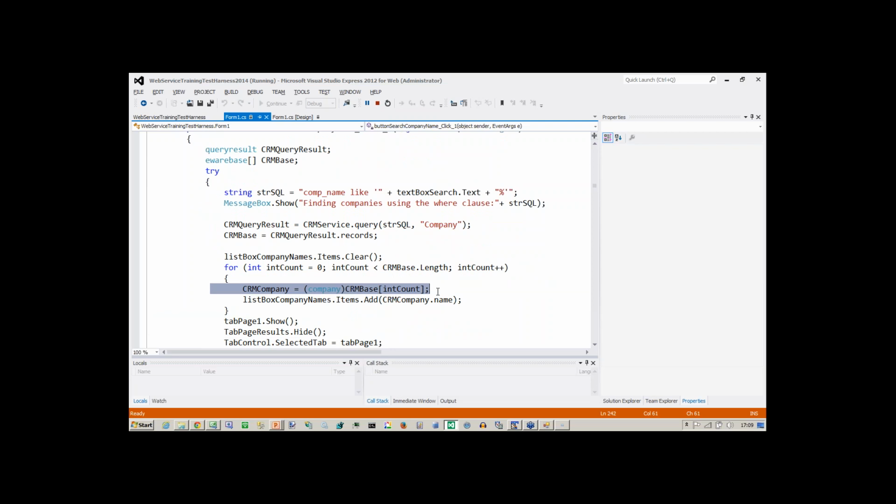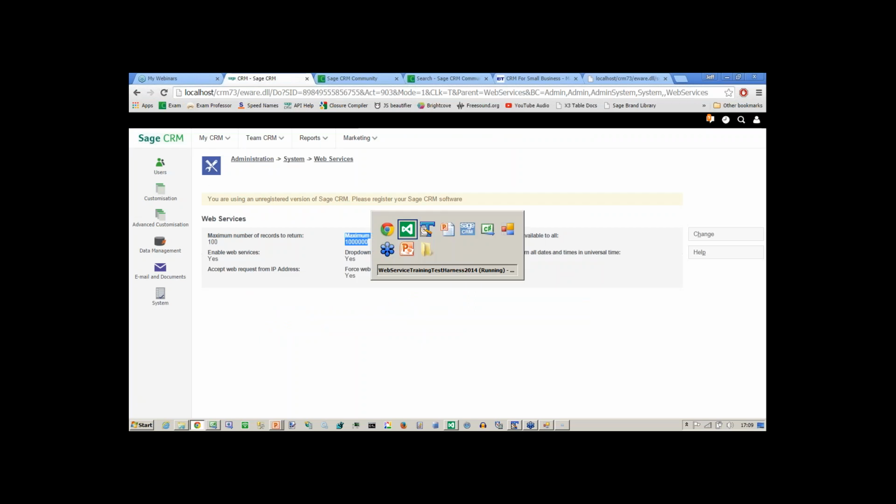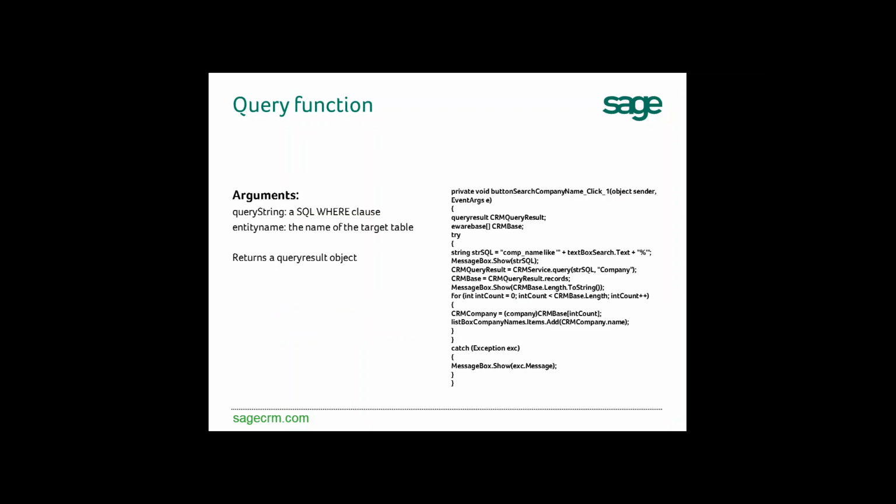Now, that array, which contains the generalized form, we need to cast into a definite object so we can reference its properties correctly, and so that's the job of the company. It's basically mapping the contents of the CRM abstract class into the concrete class of our company, and then of course we can start to reference the properties of those. That's that aspect of the idea of the query function.